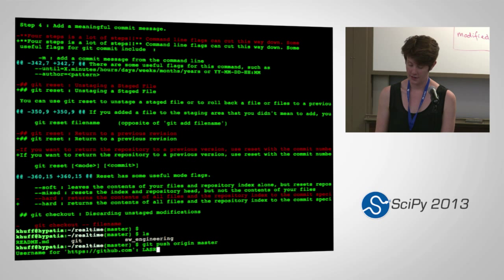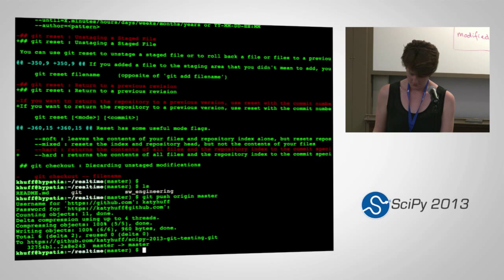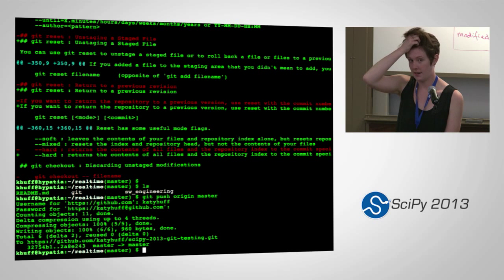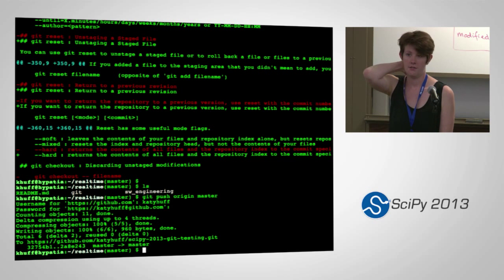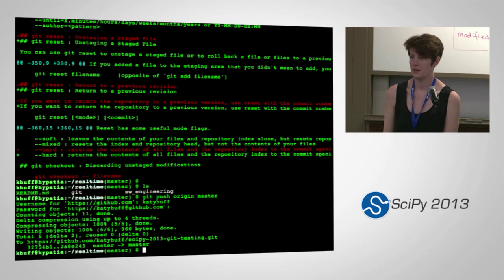You need your password for github.com. Oh, that's my username. Okay. So the first time, if you use that HTTPS protocol instead of git at GitHub, it will ask you for your username and password when you push. If you're struggling with a password or something, let us know. It's probably just typing it in properly, the username and stuff.